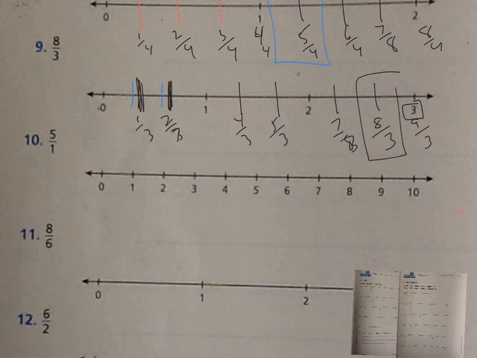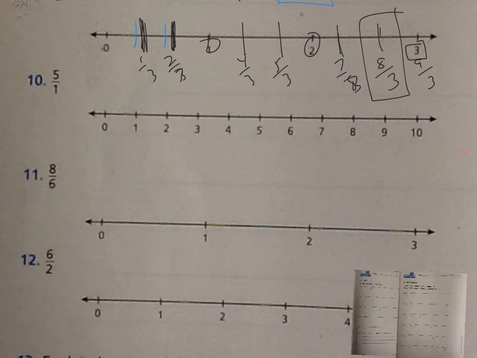So my 8/3 would be down here. That tells you you're getting 2 and 2/3. That's if it's a candy bar. If it's something else, that's a lot. That's good. Okay. Next one.